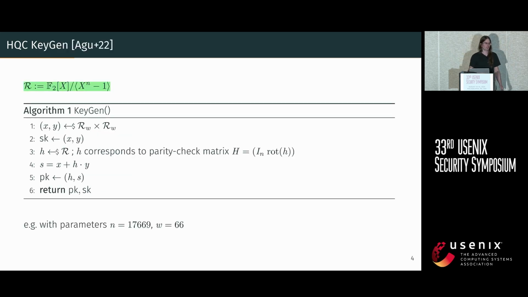And let's look into HQC in depth. HQC generates keys the following way. Everything here effectively operates in this ring R, which is a polynomial ring, but we could effectively view it as bit vectors of length n. The first step that we do is we generate 2 low-weight vectors, x and y, and these form our secret key. Then we generate this polynomial h, which is part of a parity check matrix of a quasi-cyclic code that HQC bases its security on. And we use h to compute the syndrome of the secret key under this parity check matrix. And this syndrome, together with the parity check matrix, form our public key.